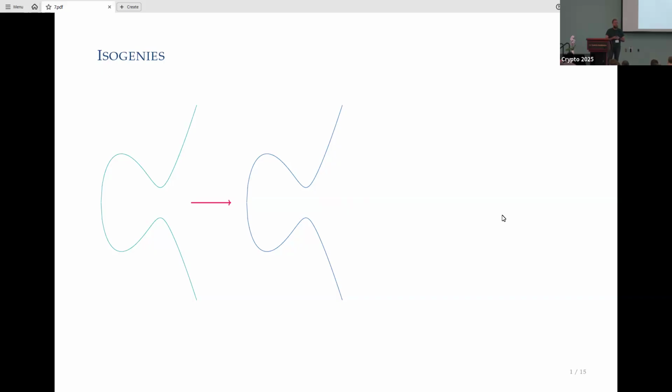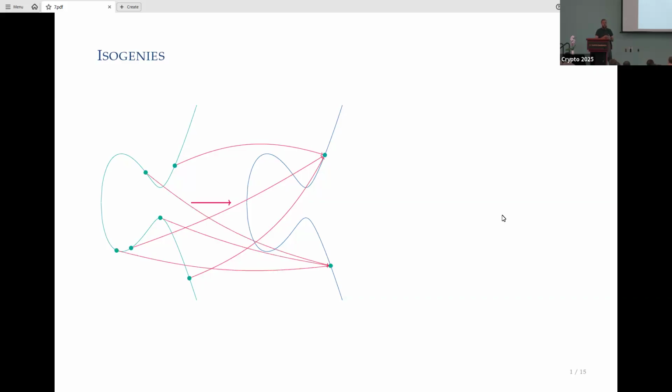And in cryptography, we're also interested in the degree of the isogeny. What's the degree of an isogeny? It's simply the amount of pre-images that a point on the codomain has under this map. For example, this point has 3 pre-images, so this is an isogeny of degree 3. And this is sort of an invariant because then all the points on the codomain will have 3 pre-images, and we'll simply call this a 3-isogeny. I'll apologize to the experts in the room for sliding some details under the rug.